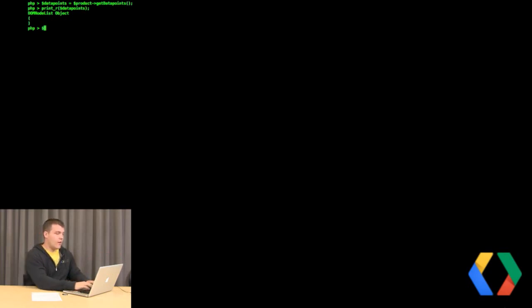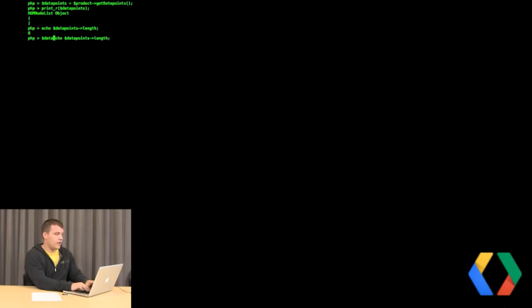How many data points do we have before we get in and inspect some of them? Data points length will tell us the number of data points we've received, and we expect to have received 8. There you have it, data points length has 8 items. So let's get the first one. Set the variable data point equal to the data point at index 0. To retrieve that, we say data point equals data points, and then call the item method on data points and pass in the index we want, in this case, 0.